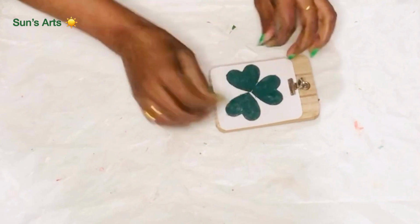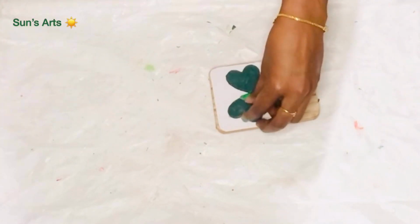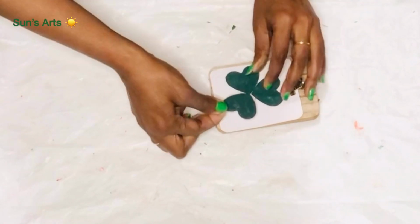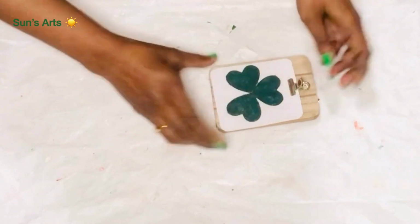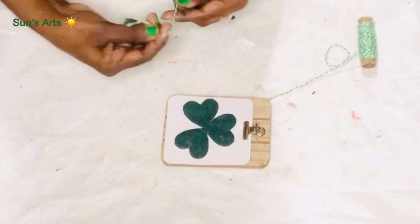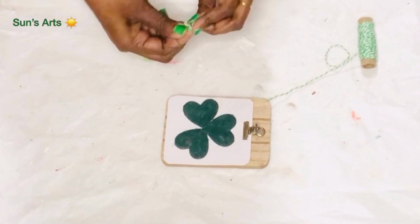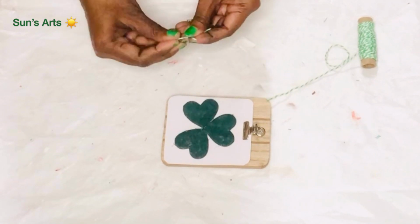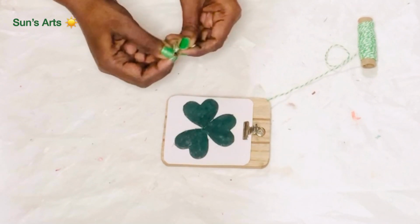And it kind of looks like shamrock. I kind of like the idea of using the hearts for shamrock. So here we go. And after I stick all these 3 hearts, I wanted to decorate it with some bow. So I thought of using this baker's twine, which has got white and green to it. And I was not really happy with this bow, so I went with jute twine.